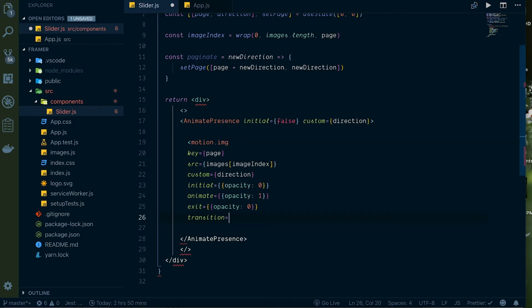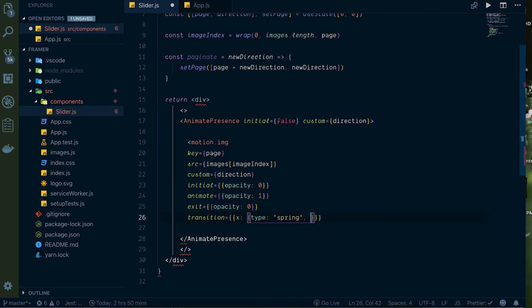Okay, now this is what we're going to do for our transitions. And you can play with these different values to change up how you want things done. So for the x, it's going to be a type of spring.